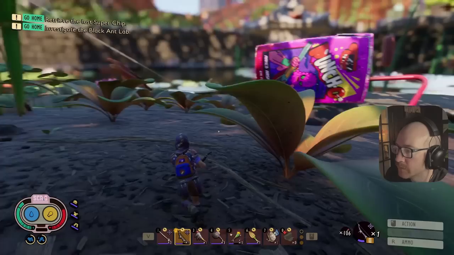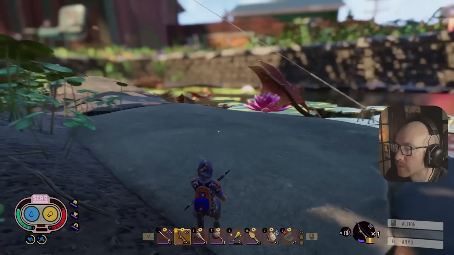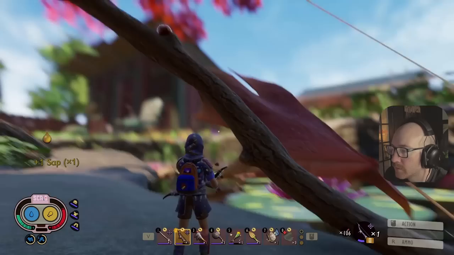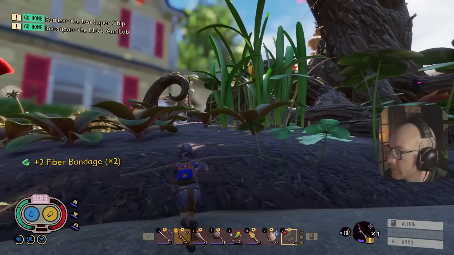Try bandaging myself up real quick before we get too far away from the base. That makes me feel better that the ladybug is resistant to stabbing. So low key, it's a little bit of work trying to get that needle. Bandages, yeah, let me just craft two of them. We'll just use both of them, even though I probably don't need to.